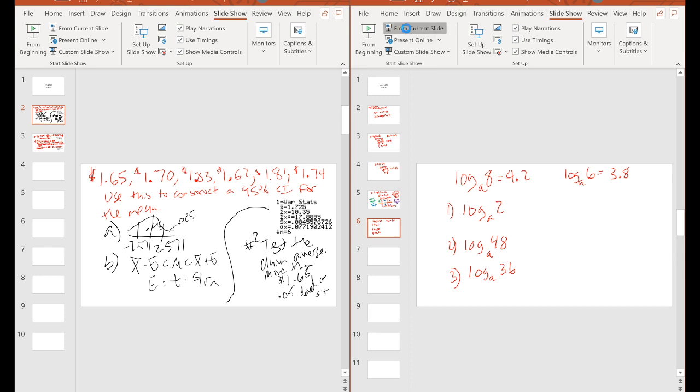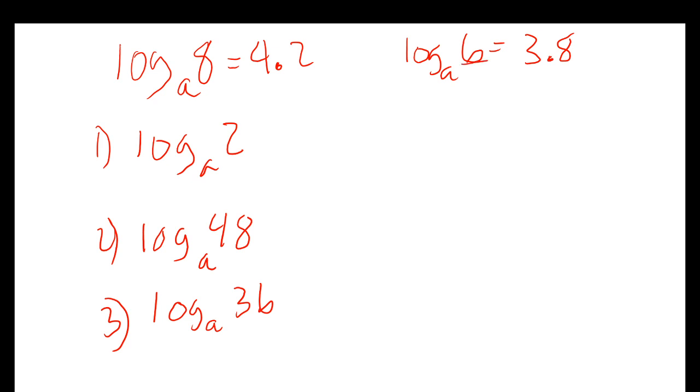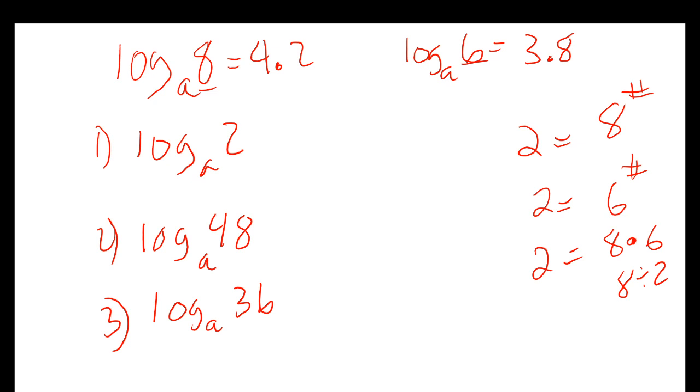All right. So how do we do log A 2? You're looking at these two numbers, and you're trying to get 2 written as either 8 raised to a power, 6 raised to a power, or some function of 8 times 6 or 8 divided by 6. Those are pretty much the only things you can do. A lot of people will make the mistake and say 8 minus 6 is 2. Yay, I got it. No, if you get it to a plus and minus, that doesn't do you any good.